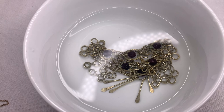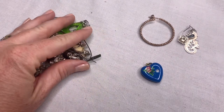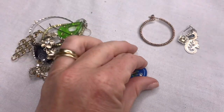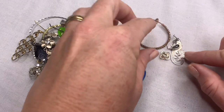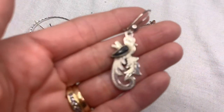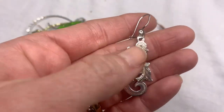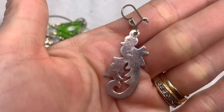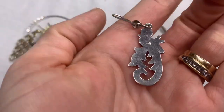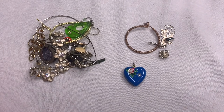Here are our single earrings from this lot and a little blue pendant. There are three single earrings that are sterling silver, and I'm really bummed out about this one — look at how cool it is: a bird with etching and a stone on the wing. I believe this one could be made into a pendant because it is really cool.